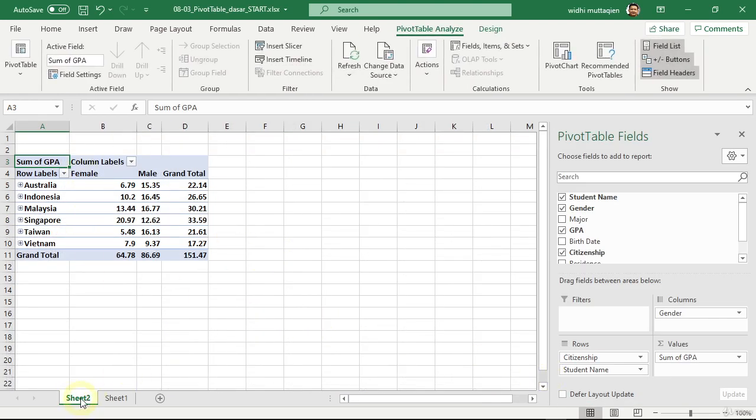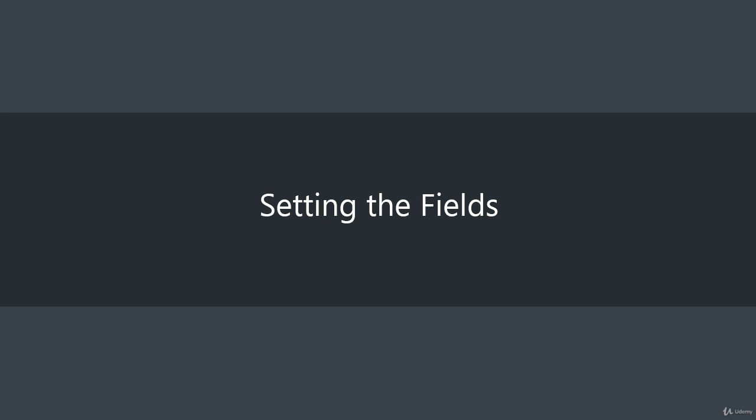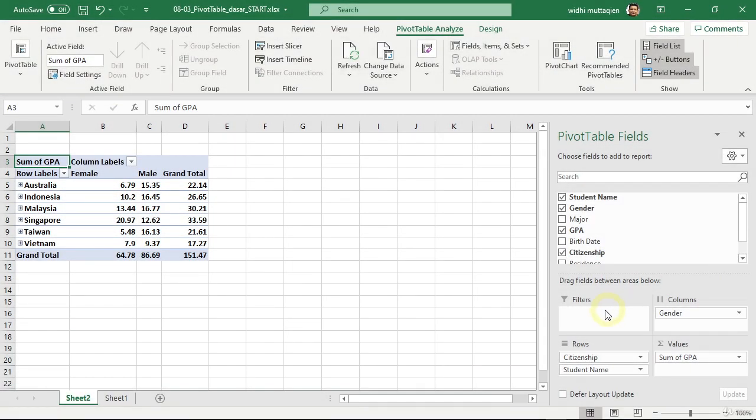We are now in a new worksheet. As you can see, unlike before, the pivot table has the fields already set by Excel. Until this point, inshallah, you have understood everything. Now, take a look at this rows box. Unlike before, now we have two categories or fields in this rows box.